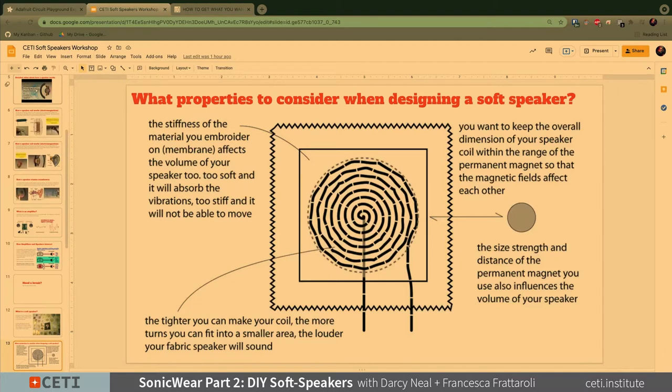I guess I already mentioned this. These are some properties to think about. Like I mentioned, the material that you put it on is going to have an effect. The softer material is gonna absorb a lot of the sound, which is being created as this repels against the magnet and moves around. So softer stuff is going to absorb the sound. If you can have a stiffer membrane, it can help with the volume coming out of it.